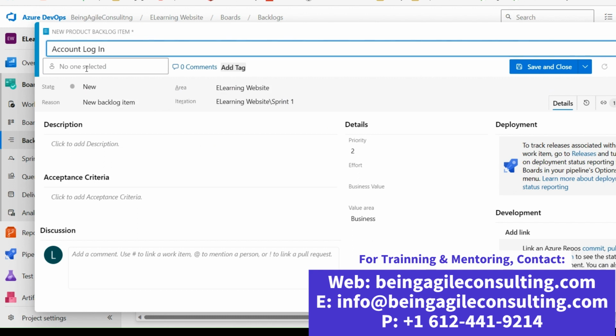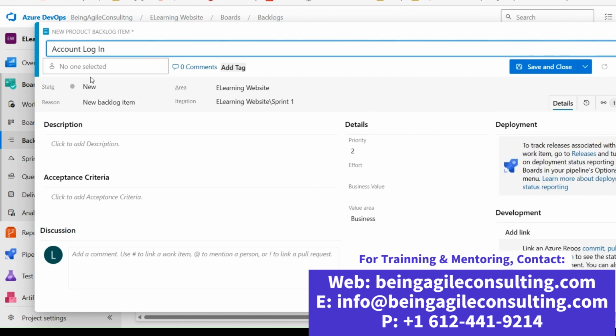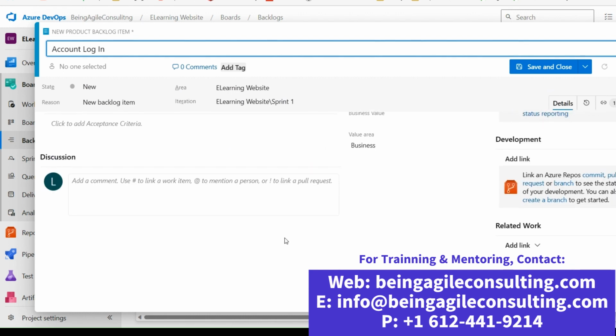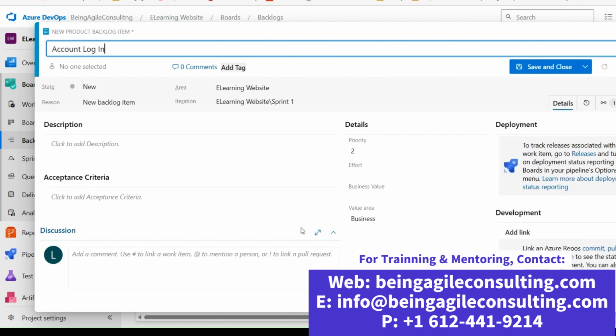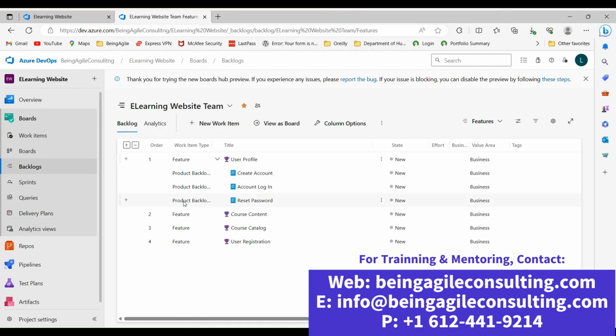You see, so you go ahead and do the same as I showed you in the previous user story. Do the same to fill out all these fields. You see, this thing is easier than using your mobile phone, to be honest with you. Yeah, so you go ahead and fill all the necessary information, and that's how you keep your product backlog items healthy. And then once you complete all the fields, you click on save and close. So now we have 3 user stories linked to this feature.